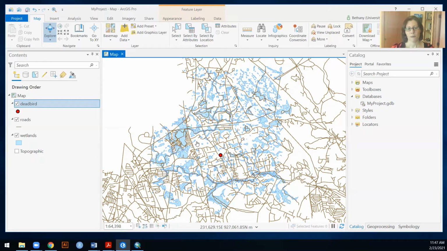And then the other piece, which is sort of the inverse of a clip, is the erase tool, which you probably want to refresh yourself on as well. That's where you can remove a polygon from another polygon shape. So for example, for the wetlands area, if you want to remove that from the overall road spray area, erase would be a good candidate to do that.